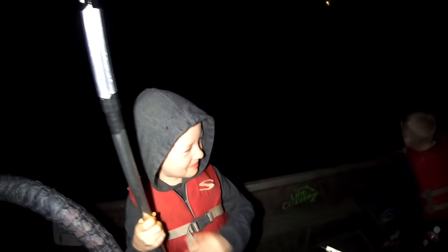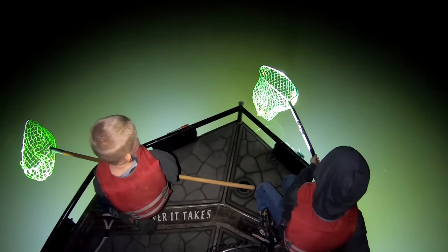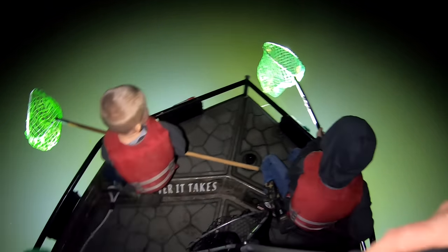Oh, Tom, no hitting mom in the head with the. I dropped it. That'll get you grounded, buddy. Mama, you want to do it first? You do it first. I'll corral him and then we'll switch. You guys, you have any idea how cool this is? I would have given my left arm to do this as a little boy.